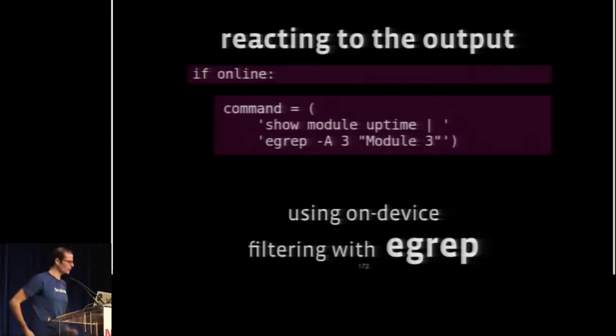Okay, cool. So all we've really gotten right now is the output of show module. We looked at it and said, if it's online, do something. Now we're going to walk through and run another command. Let's grab the uptime of that module to try to figure out if it's rebooting and power cycling or if it was just a one-time glitch.